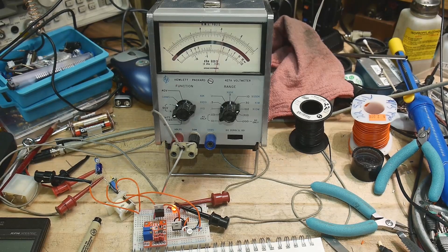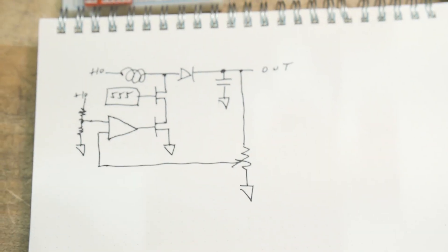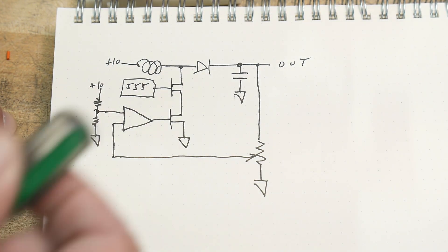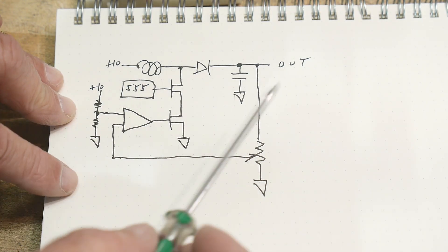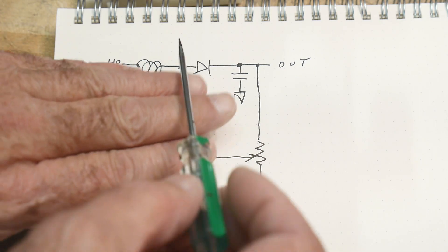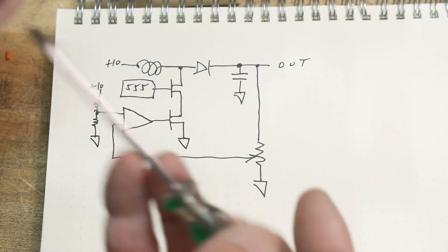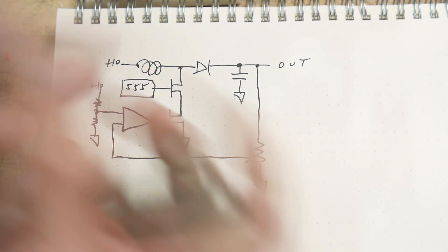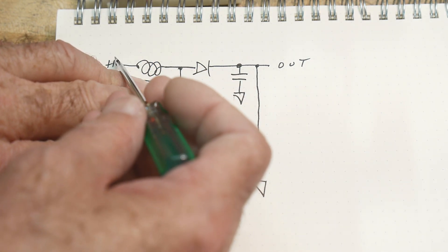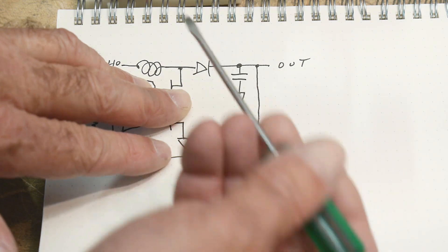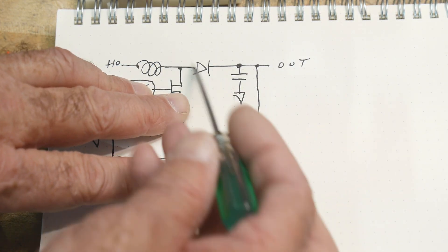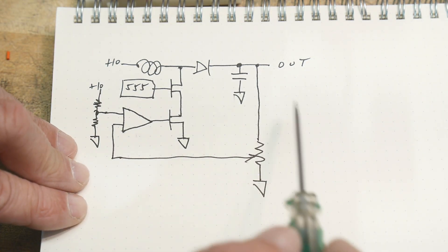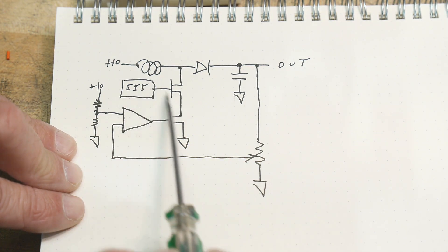So I hope people have a much better understanding of these DC to DC converters or switch mode power supplies. These all operate around the same thing. You're whacking the inductor to build up an internal magnetic field, and when you let that magnetic field go, it has to release its magnetic energy into electrical energy. And it sends it through the diode, charges this up, and we can just continue to whack that on and off. And if we want to regulate that somehow, we can do that with some type of feedback loop.